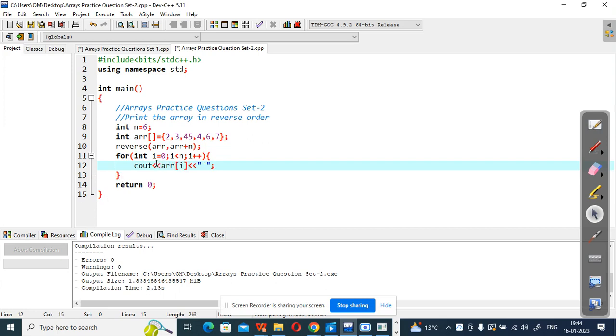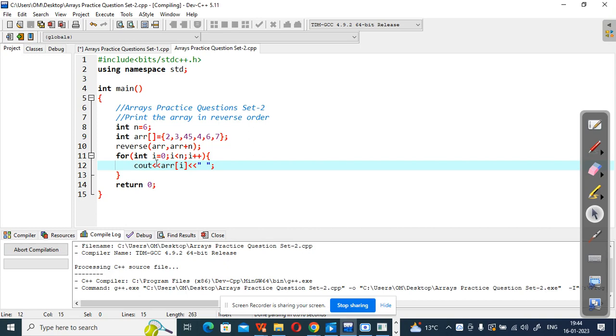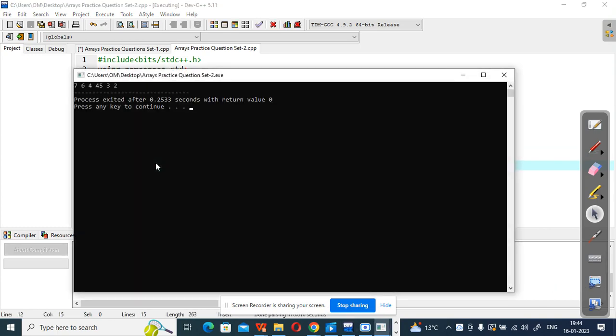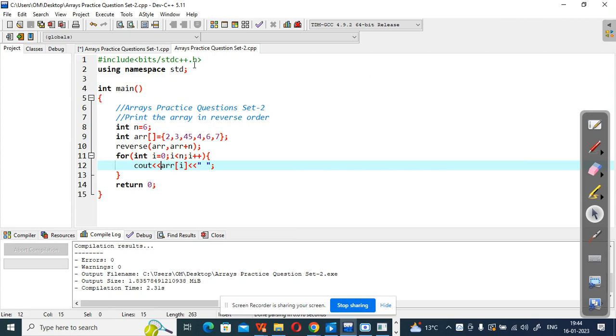Let us run this code. Cool, it is working. See the output. It's not 2 3 45 4 6 7, it's 7 6 4 45 3 2. It changed, it reversed. It actually worked, right?